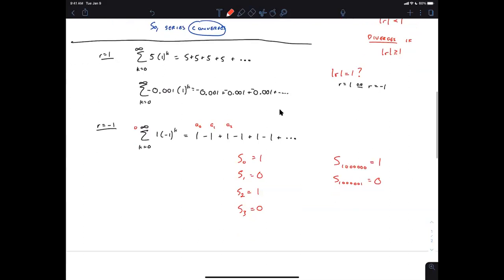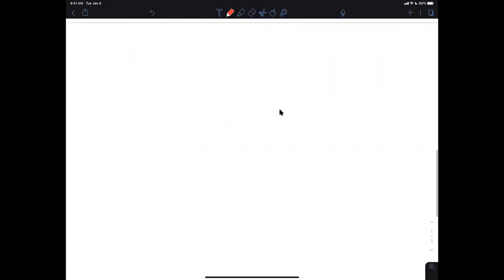Okay, I want to talk for a minute about adding up series. So if I have the sum of A_k and the sum of B_k, these infinite sums, I want to know what happens when you combine them. If you have two series and maybe these both converge, then what happens here? And the same backwards. So can you split this? If I add these two, do I get the same thing as here?